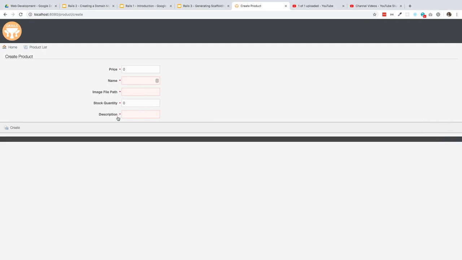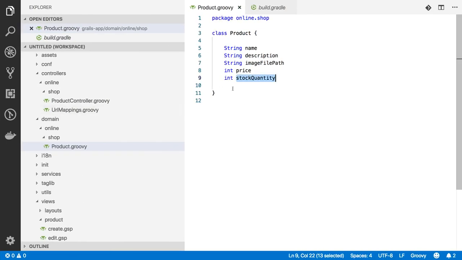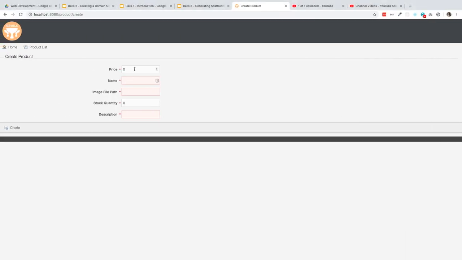Okay, and it knows that all of these fields are required by default, and I could actually come in here and add the constraints, which is what I deleted initially, and I can actually specify is a name required or not.